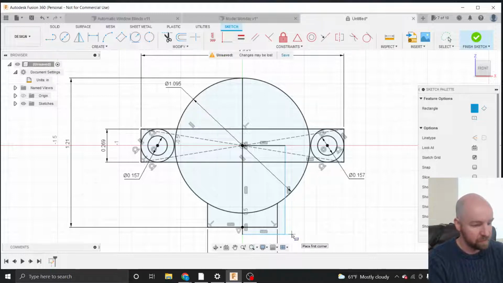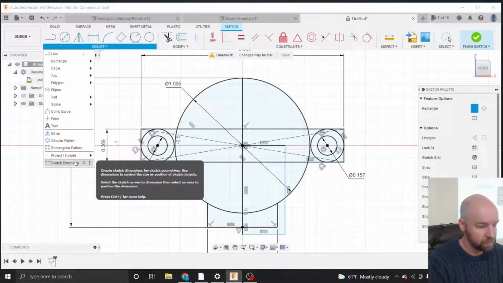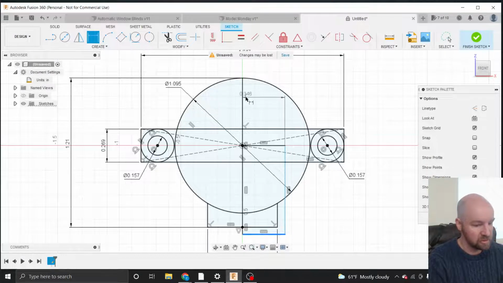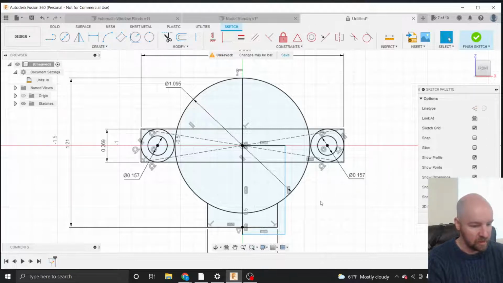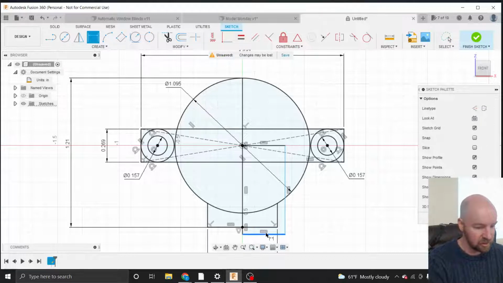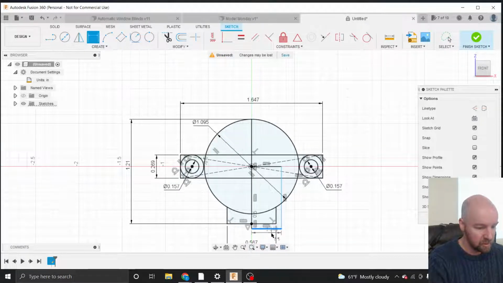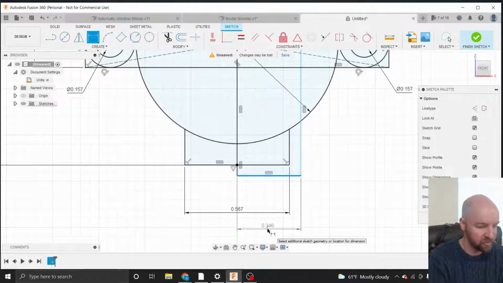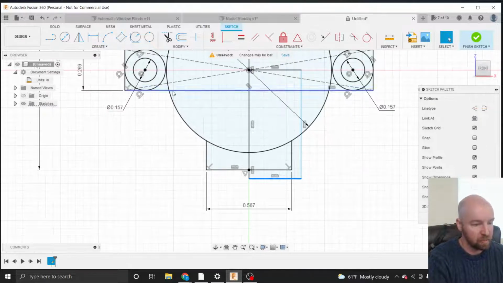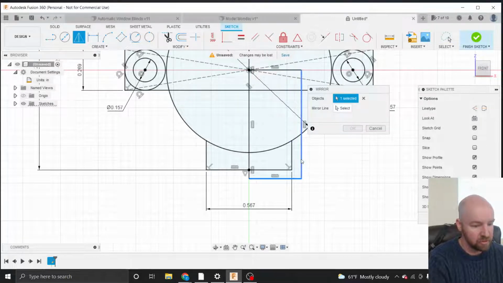And now I could use my sketch dimension option and dimension this line from this point, and type in the measurement that I had, which was my 1.21, and then I could dimension the length of this line here as being half of, so I measured it to be 0.567. I could make it half of 0.567, and then I could just use my mirror command to mirror these two things over on the other side.